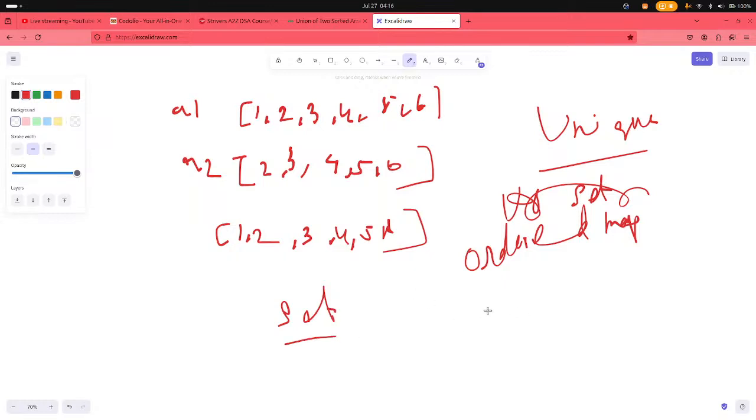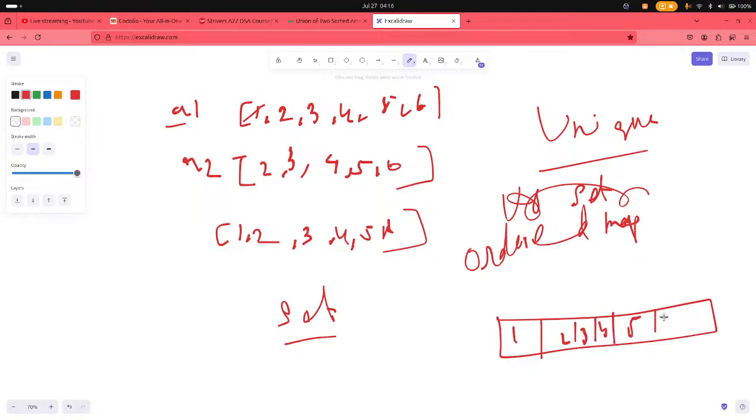So I will iterate through my A1, and at first I will just insert them. I don't compare anything. I will insert 1, 2, 3, 4, 5, 6.